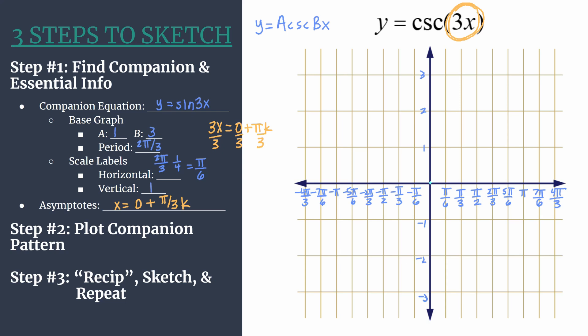Let's do that. We'll start at the origin and all these points should align nicely with our horizontal tick marks. At our first horizontal tick mark we have a maximum and the y coordinate comes from our value of a, linked to our amplitude. At the second tick mark we have another x-intercept. At the third we have a minimum so its y coordinate is the opposite value of a.